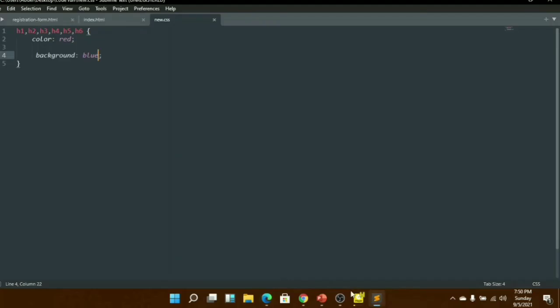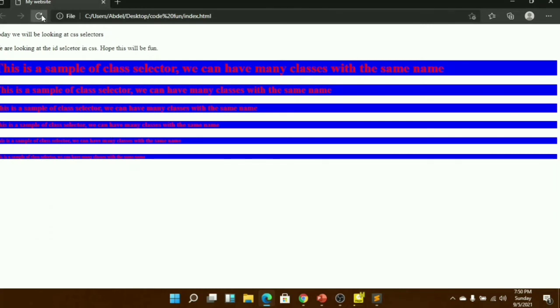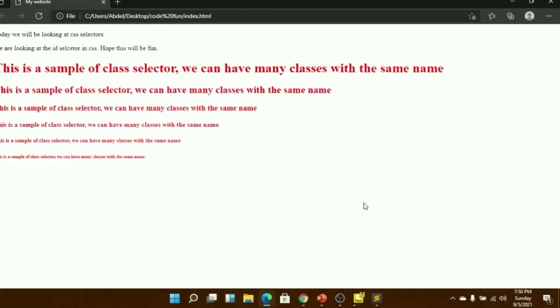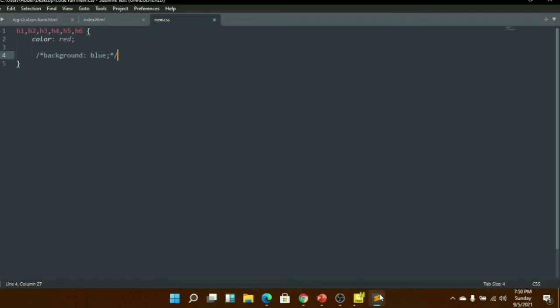So let's put a comment. Let's make this a comment and see what will happen. So we say slash star. You see it has changed to plain already. So let's end the comment. Star slash. See the comment has ended. The whole of it. So let's save it. Let's open our browser. Let's refresh. You see the background is gone. It's because we have commented it. So this is how you comment in CSS.